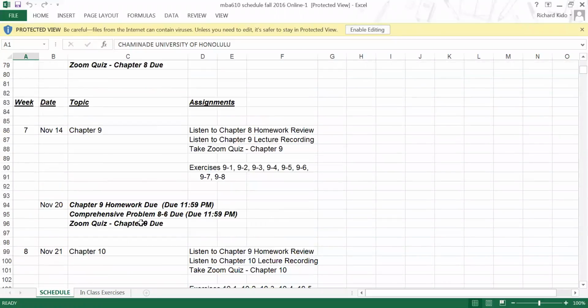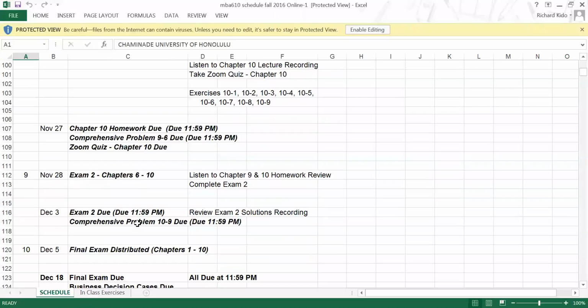Exam 2, you notice, is near the end of the term. On the 28th of November, that week is when you'll be doing the 2nd exam.